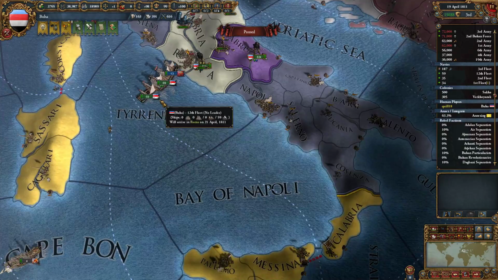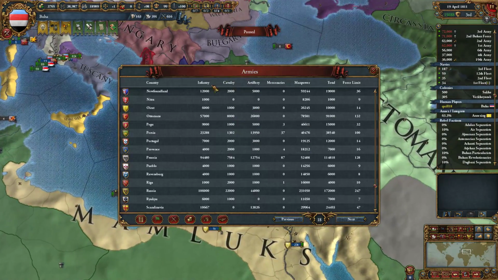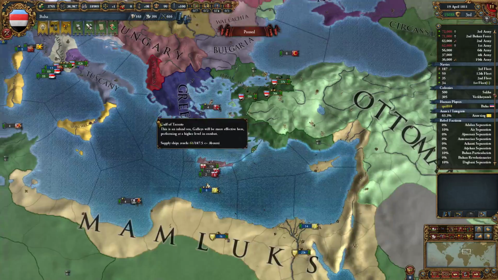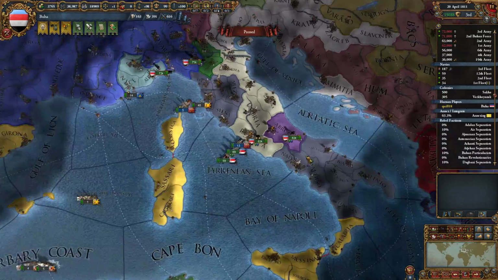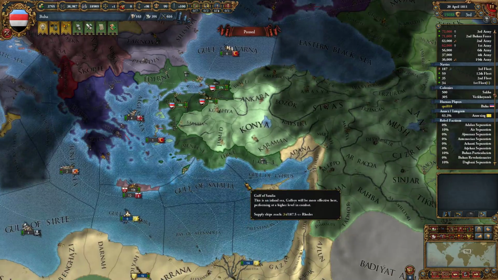If I do move some troops with my transports, I want some amount of escort. I don't think the Ottomans have much of a navy anymore. Yeah, it's mostly transports. Lights, so their galleys and heavy ships are pretty insignificant, so I think we should safely be able to transport some stuff over here. All right, you guys are all in position. You guys are still waiting, but I think we can probably start now.